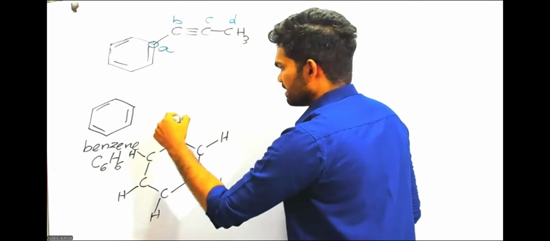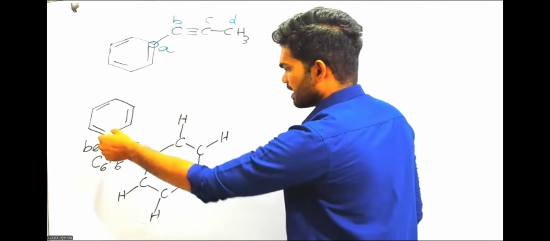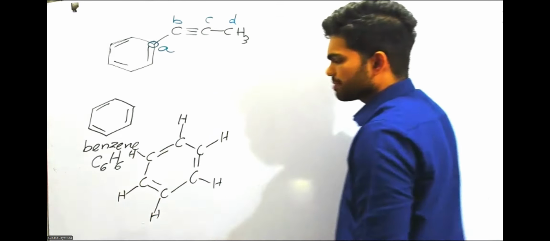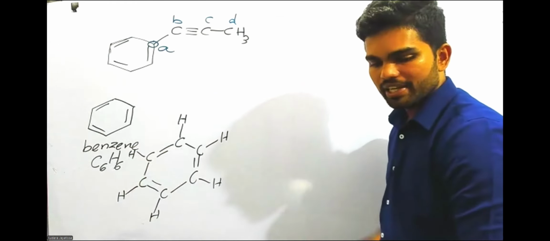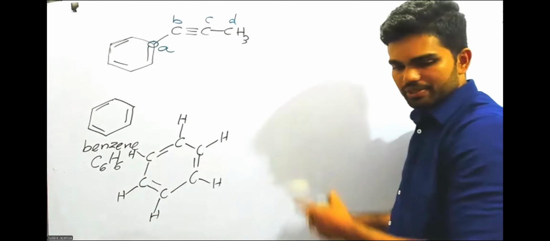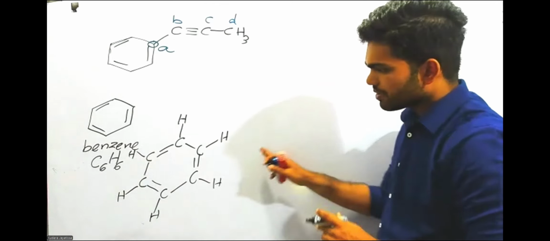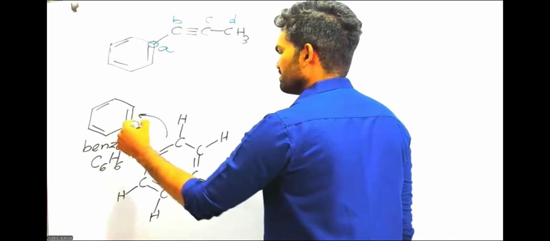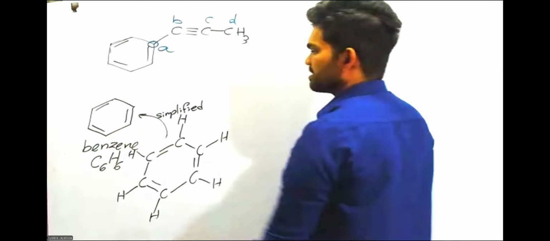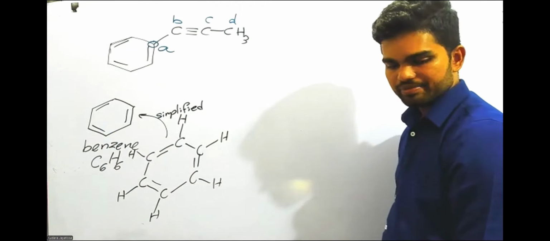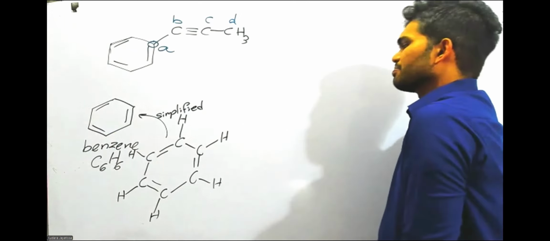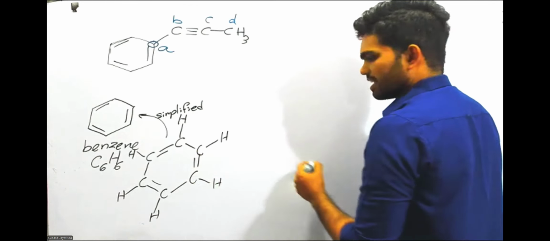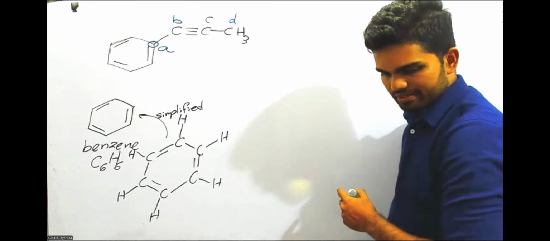Okay, and in these places they have marked with dashes, you have double bonds, because carbon must make 4 bonds in order to complete the octet. So this is the molecule. This is what we call benzene. This structure is a simplified version. This is the simplified structure of benzene. Understood? Then once you see this structure, you will understand one important thing.